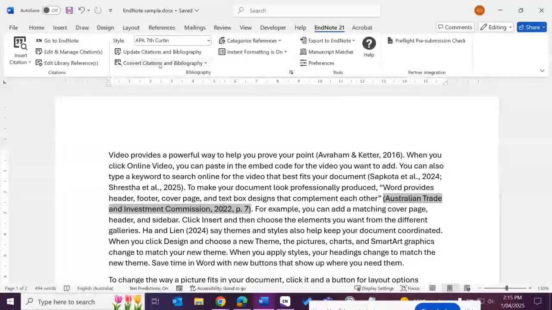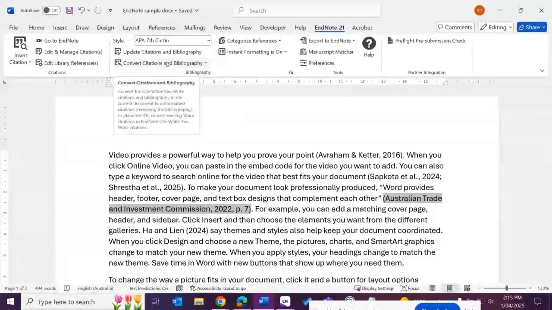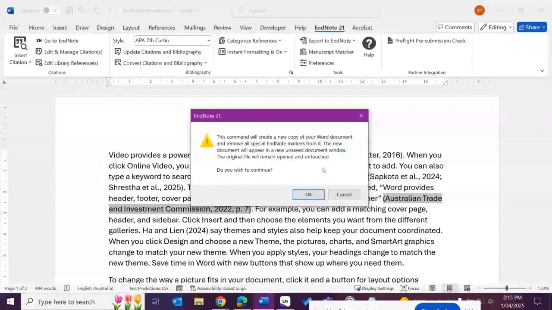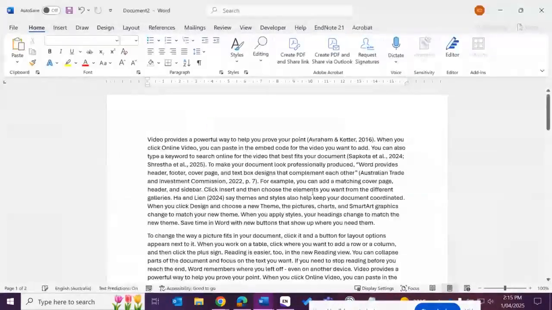Just up in the toolbar under Convert Citations and Bibliography, I think if you're on a Mac, it's under the Tools menu. There's an option to convert to plain text. This creates a second copy of your Word document that is not linked at all to EndNote.